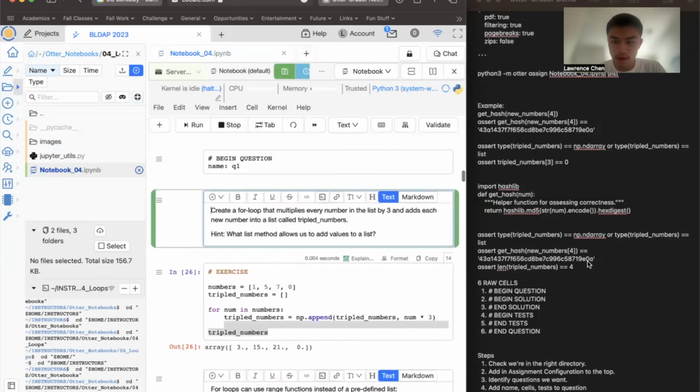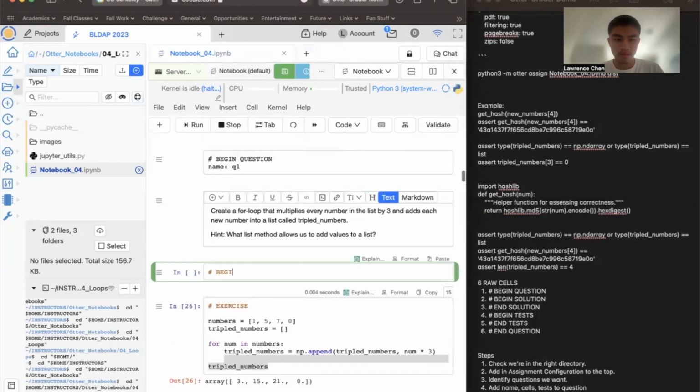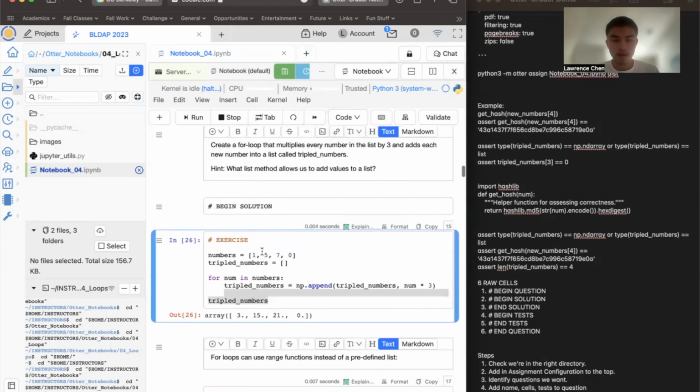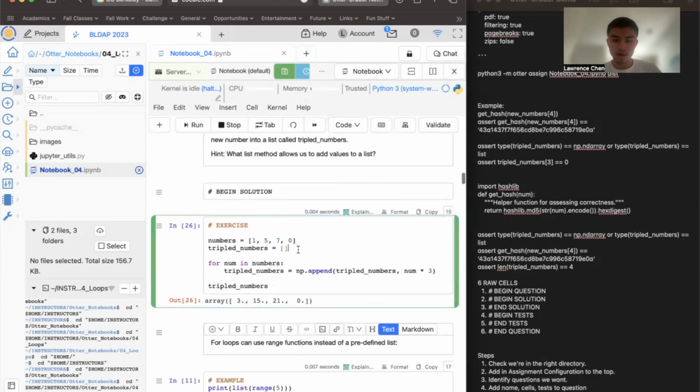Next, we can add our begin solution, which is our second step. Once again, a raw cell. And so we come to our solution. You might be wondering, how does OtterGrader know what is the solution and what to distribute to both students and instructors?